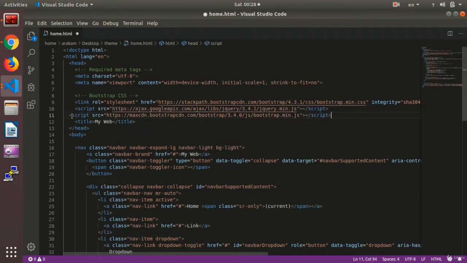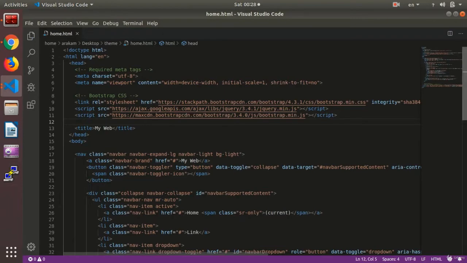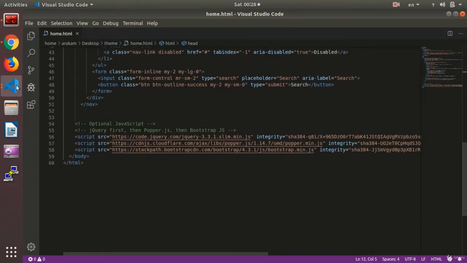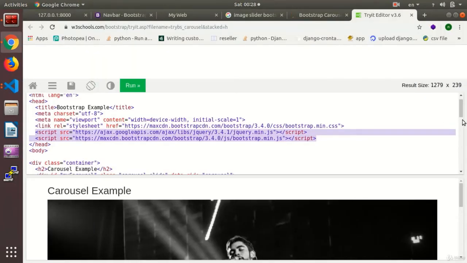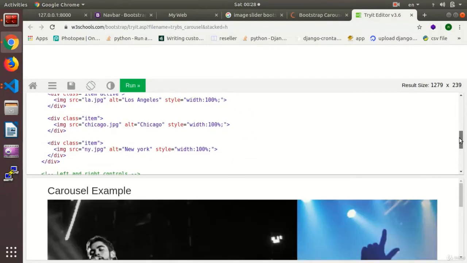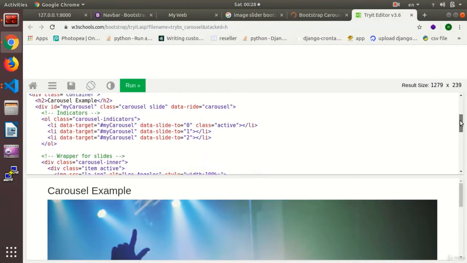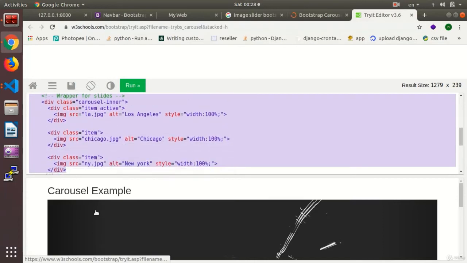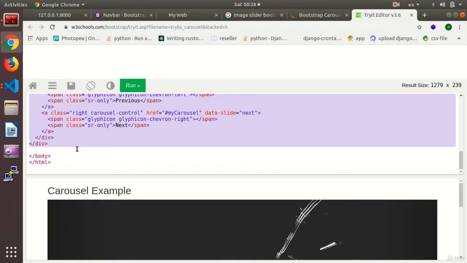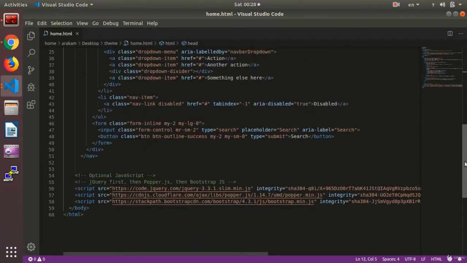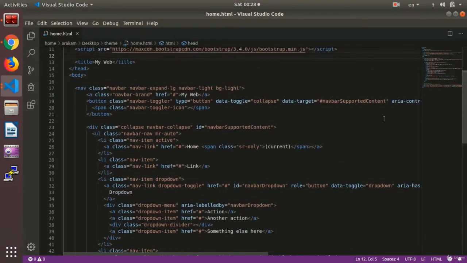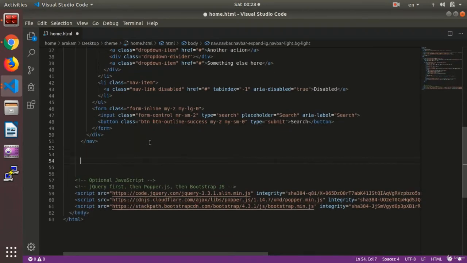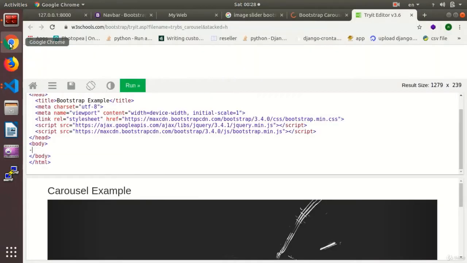I copy these two scripts and paste them in head, and then I check my JavaScript code. I have these three JavaScripts. Let me check if it needs any extra JavaScript or not. Let's see in my body. No, it doesn't use any other JavaScripts. Only in my body I have this tag, so I copy this tag into my body, and that would be enough. As you see here, add it to my HTML after my nav tag, which is the navigation or menu bar. I add it after this tag here.